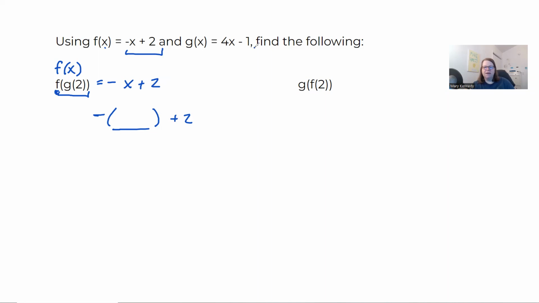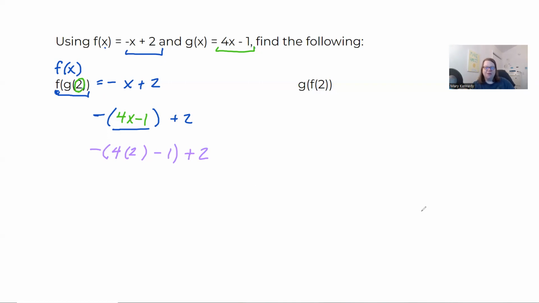Now what goes in place of x is g of 2. Well, let's go over here to g of x. For g of x, it says that is equal to 4x minus 1. So I'm going to plug in 4x minus 1. Well, we have to continue to combine because this doesn't just say g of x, it now says g of 2. And so the x again has been replaced, this time with a 2. So I'm going to bring everything down again, but where x is, I'm going to put another parentheses, and I'm going to replace it with 2 because that's what it says in this problem. If it said f of g of 3, then I would put a 3 there. Or f of g of negative 7, I would put a negative 7 there.